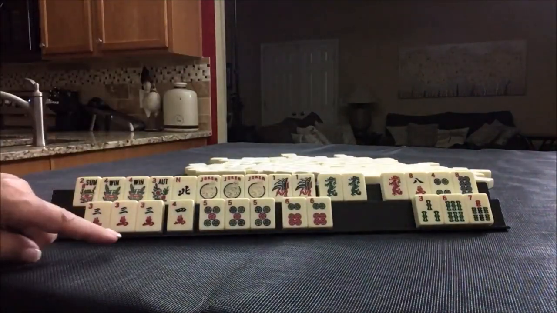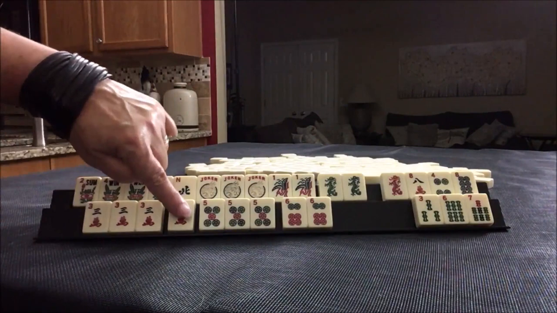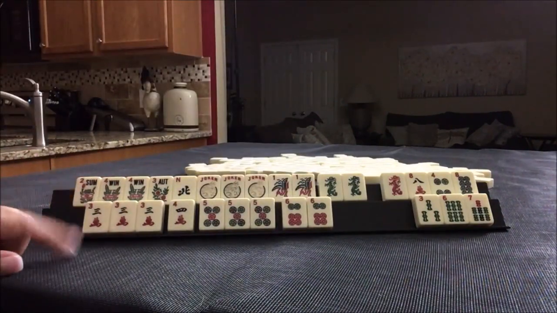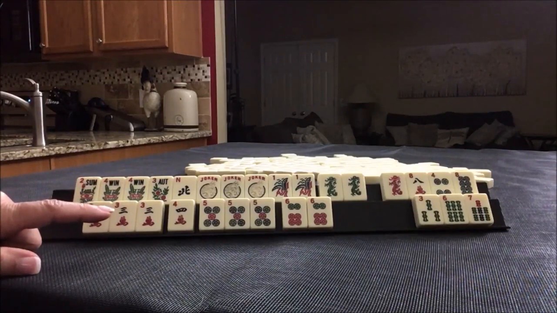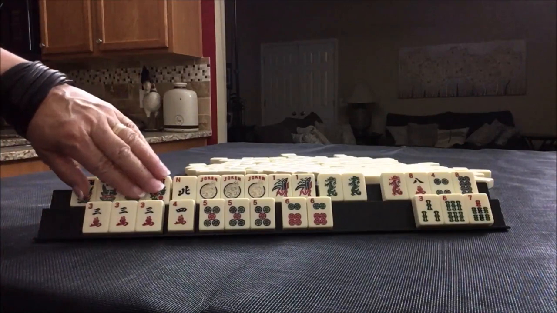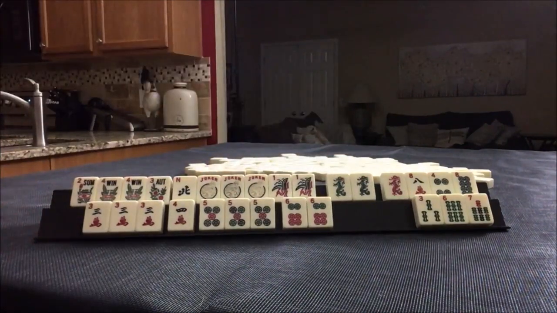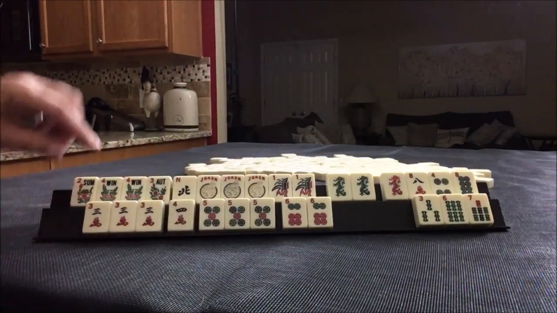3, 4, 5, 6 consecutive runs, second hand down. We've got a pung. We need a kong here. Pung here, kong here. Let's see. And up here, 4 flowers, north 1, joker bait, 3, 4, 5, 6. Let's see.